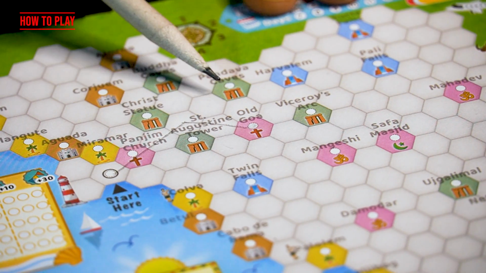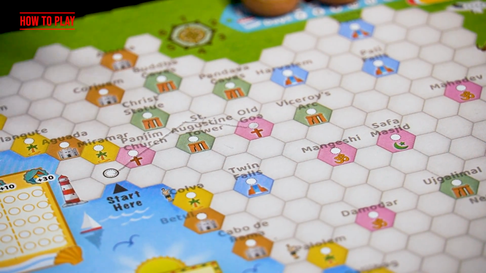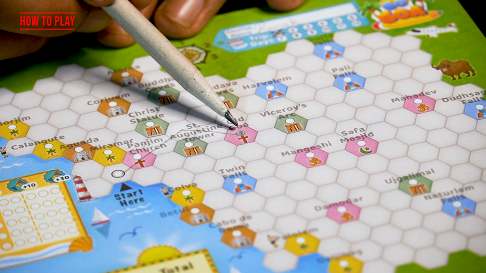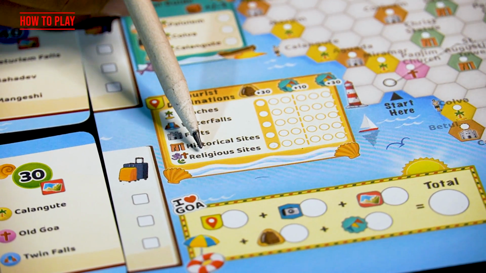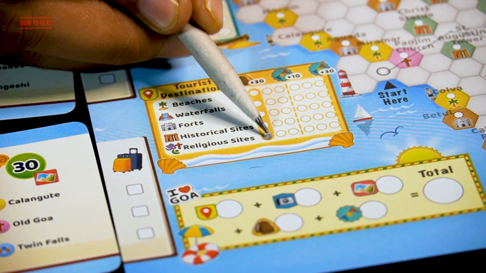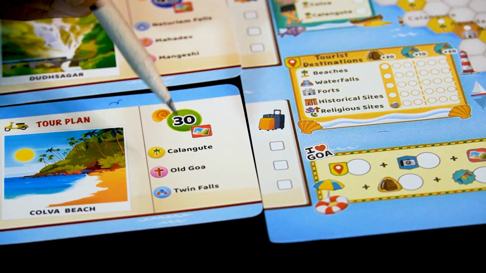If you end your movement on a tourist destination, which are these colored spaces, you must immediately mark or shade that space. You also mark the relevant space over at the tourist destination area on your sheet, starting with the leftmost empty circle in that row like this. And finally, if any of your tour plan cards have that destination, you mark it there as well.